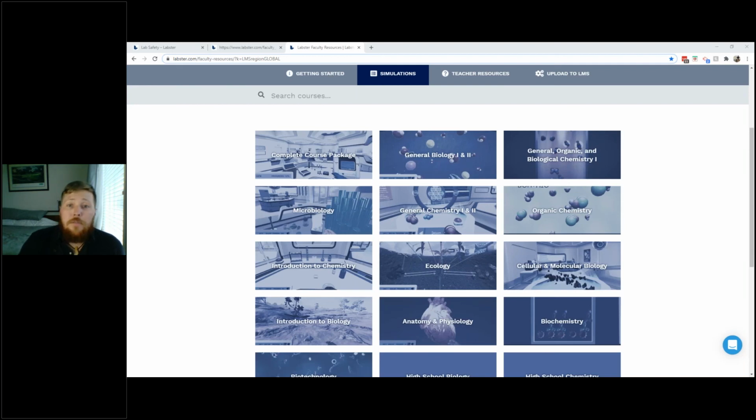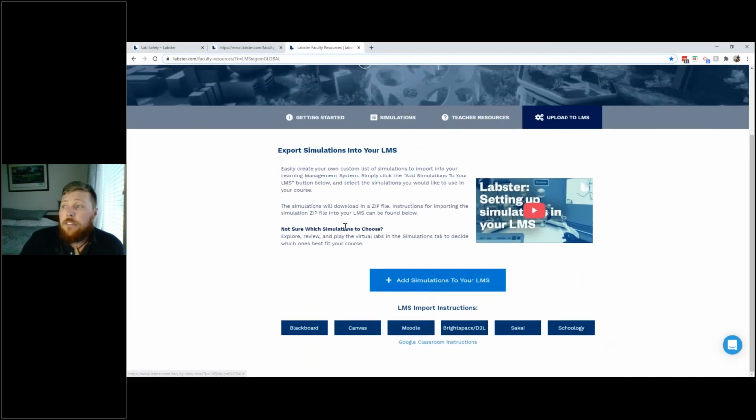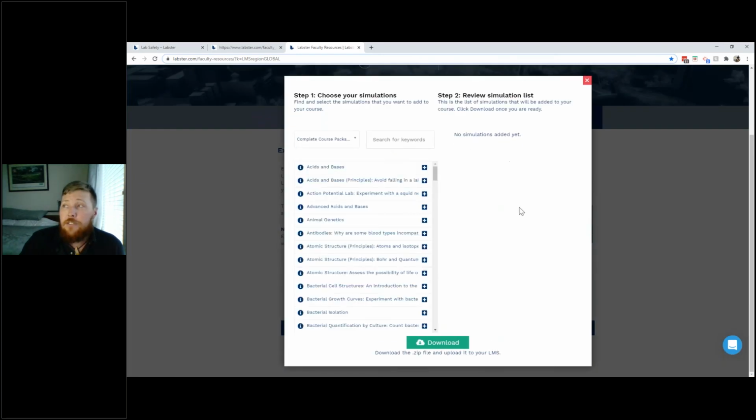Yeah, if it helps at all, if you already have a list of exactly what you're looking to add, you can go through and do your own common cartridge and add it into Schoology. We just thought it would be easier to have all of the labs accessible directly through the resource tab. So if it makes more sense for you, instead of going back and forth and trying to find the exact ones, you can just go directly in here and then add the simulations directly into a cartridge to add to your own personal class. I mean, that might be okay.